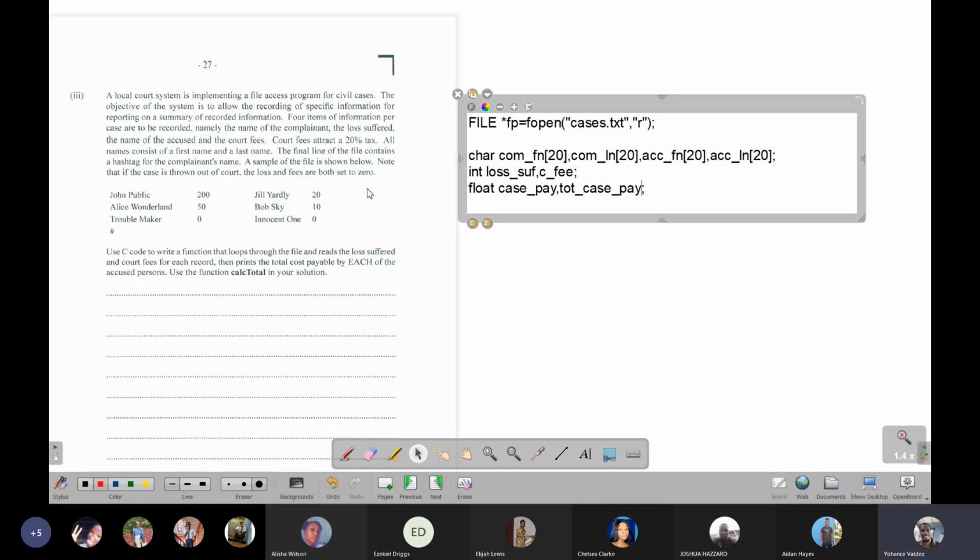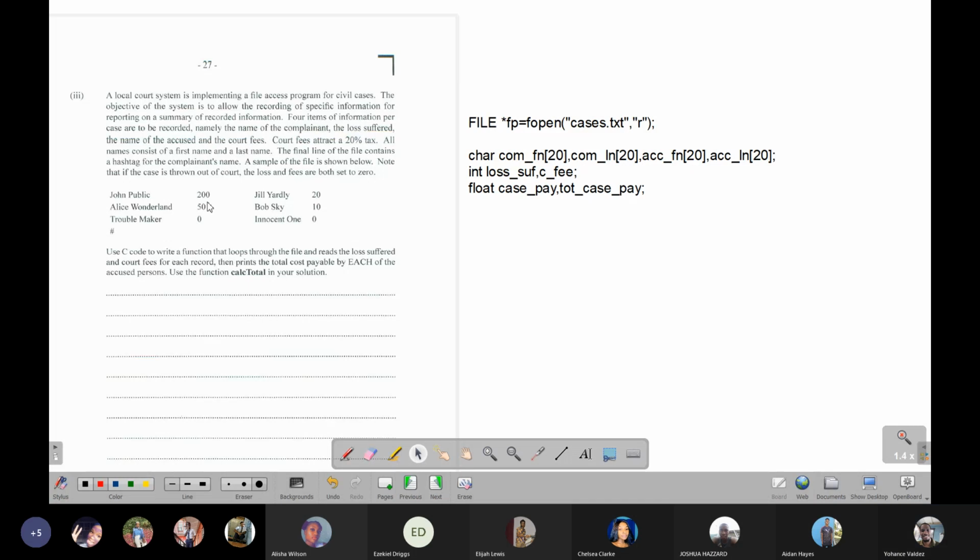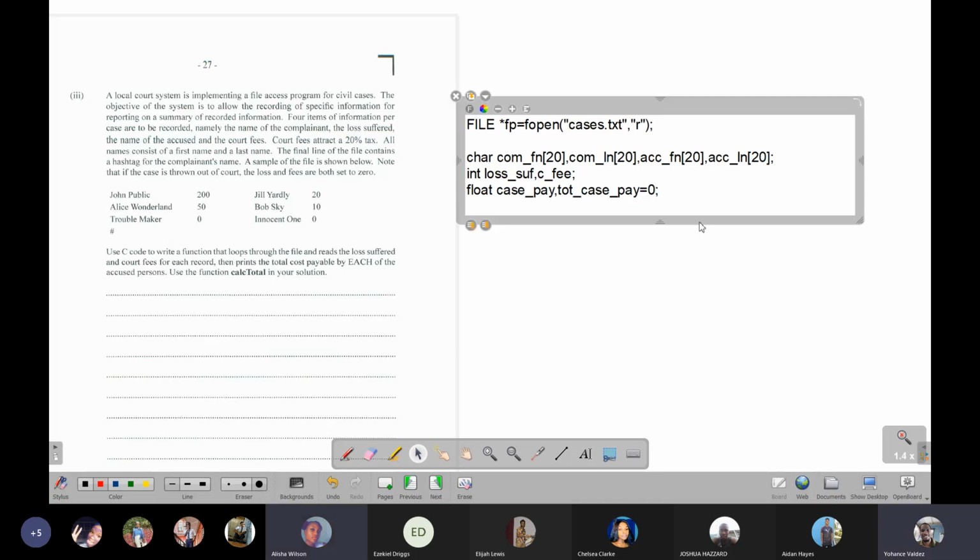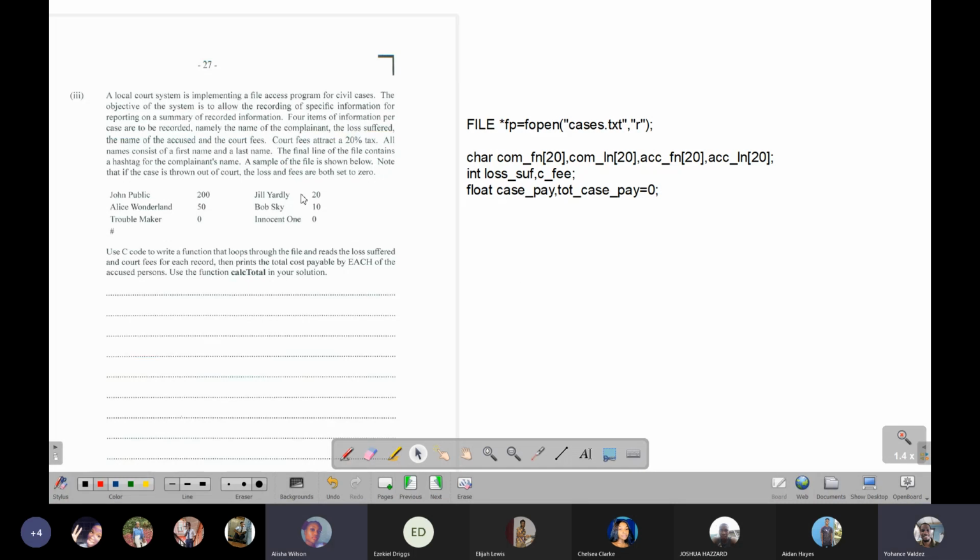Everybody understand why I'm using these variables? Yes, sir. Right, so when I read a line of text from the file, I'm going to store the complainant first name and last name, the loss suffered, the accused first name, the accused last name, and the court fee. And then, of course, I'll work out the case payment for that particular line.